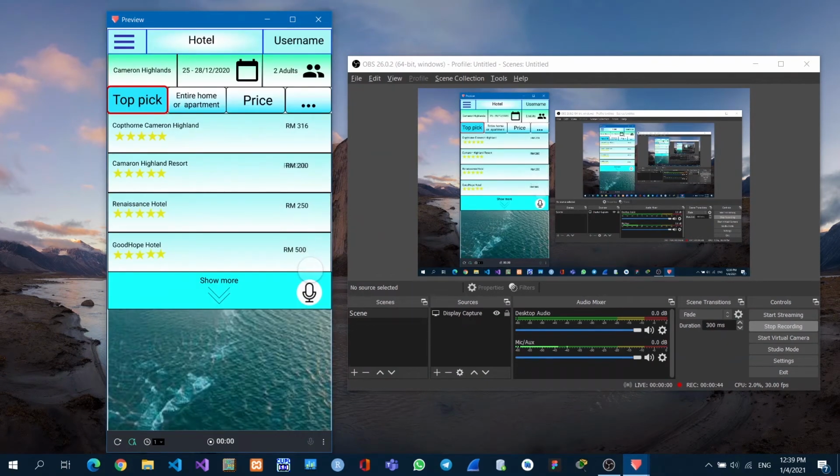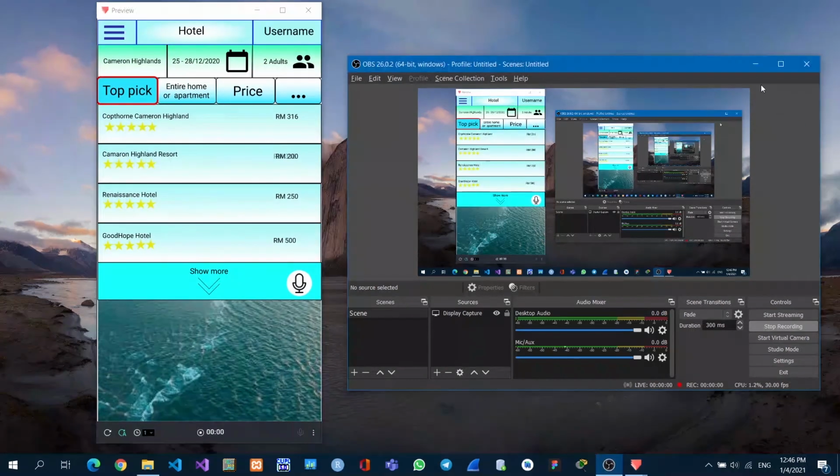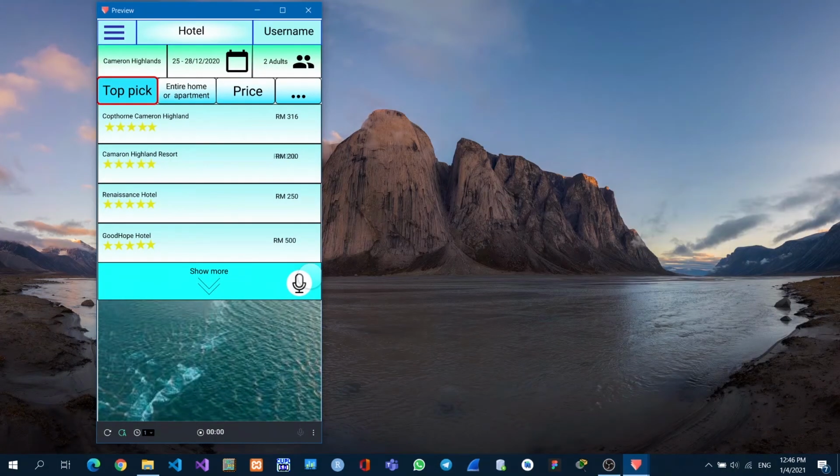And then you will go to the hotel section. And as you can see here, here is an example of available hotels to choose from at the Cameron Highlands, with a price and a review with stars. To jump back, I press the button, menu.